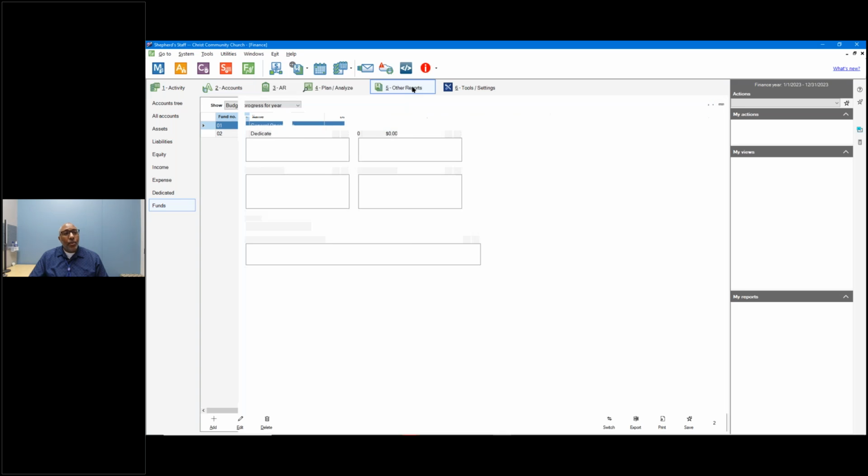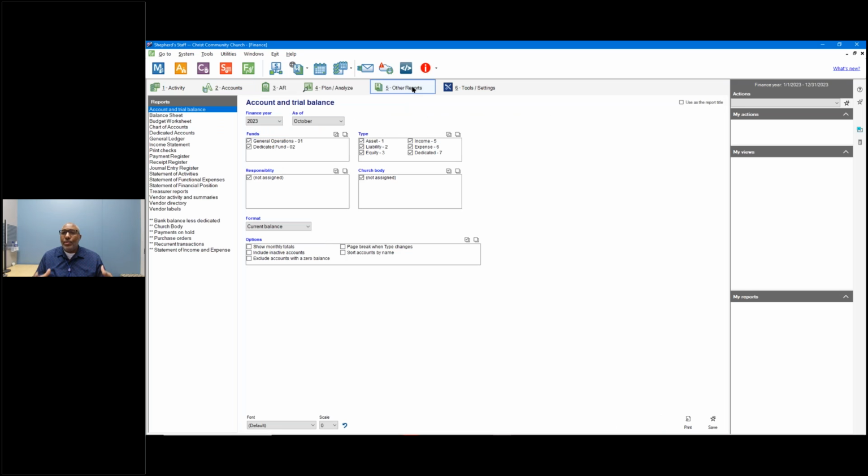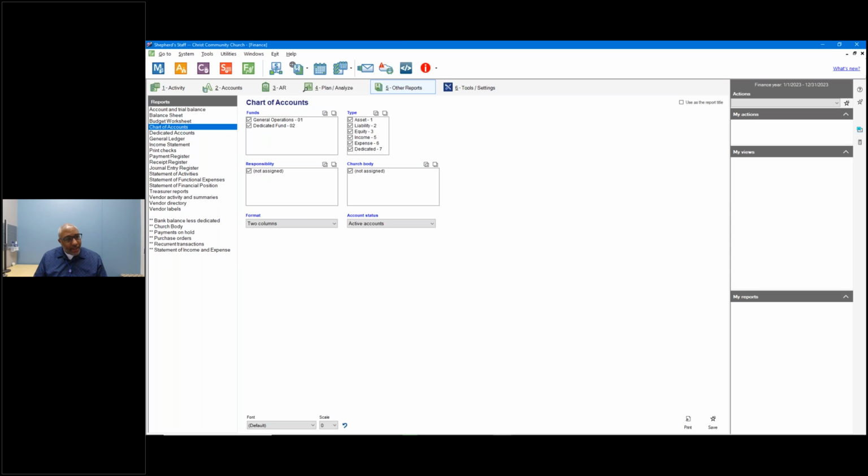So underneath other reports, this is where we're going to go to access reports going forward. So those people that upgrade, you'll see reports and you'll be accessing them here. And then the chart of accounts report, which is a report that we had in the prior version. And usually you're just going to use it when you're trying to massage and move accounts into the places that you want them. So chart of accounts, what you see here is a lot of what you're going to see in all of our reports.